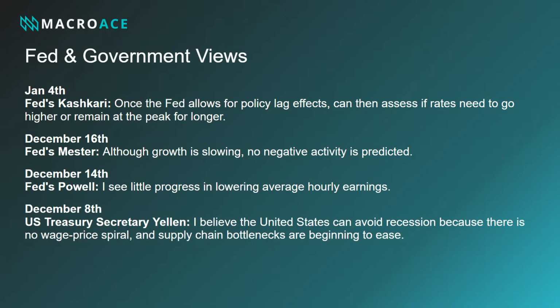So December 8th, Secretary Yellen said that I believe the US can avoid a recession because there is no wage price spiral and supply chain bottlenecks are beginning to ease. So again, focusing on the wage price spiral there, that being a key point of contention, whether that's going to continue driving inflation, how much that's going to drive inflation, and how quickly that will take effect within the economy.